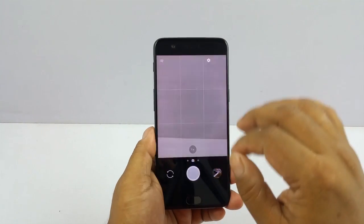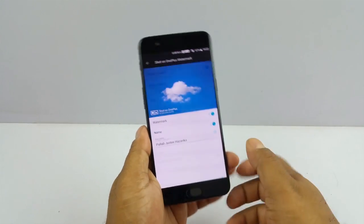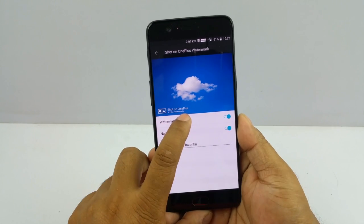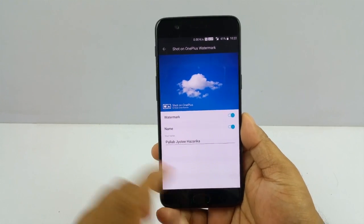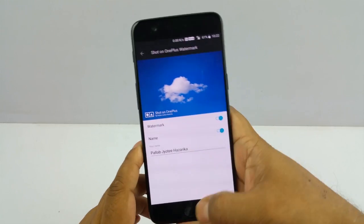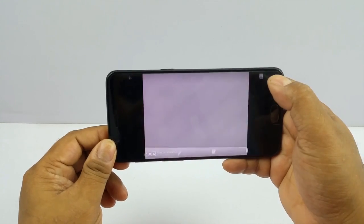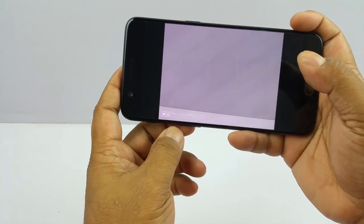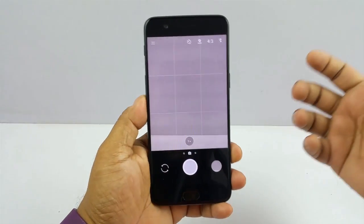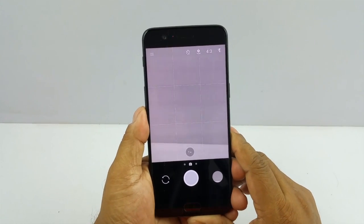The second tip is in the camera. Go to the camera shooting mode, then Settings, and you will see the 'Shot on OnePlus' watermark. A lot of times we love to give our watermarks. This gives a beautiful 'Shot on OnePlus' label, but what it also lets you do is imprint your name as well. So whenever you click any photo, it will show 'Shot on OnePlus' with your name. I really love that — it's nice to have your signature on a photo.